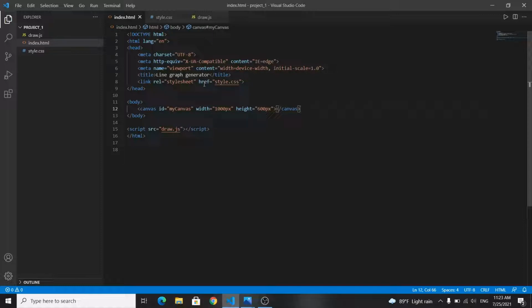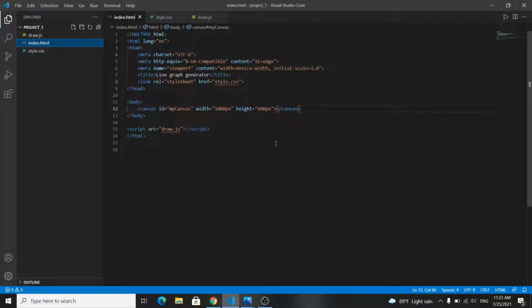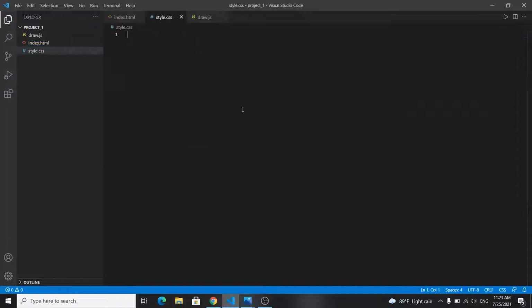And if you add this and see it on your browser, you cannot see anything because you need to add the border of it so it can be seen. Because if you don't add the border, you will see a white rectangle, so you cannot see it, right? So we need to add it in the style.css file.